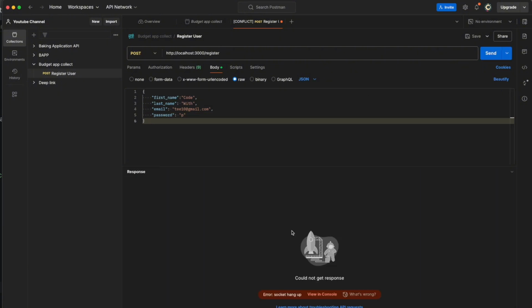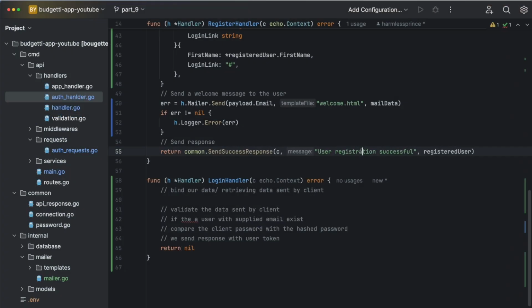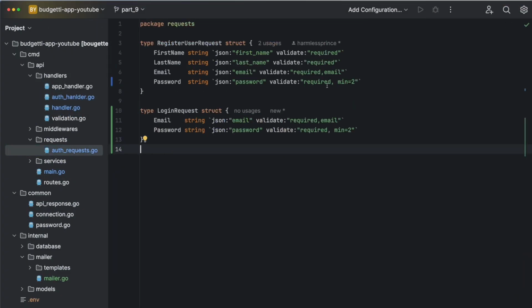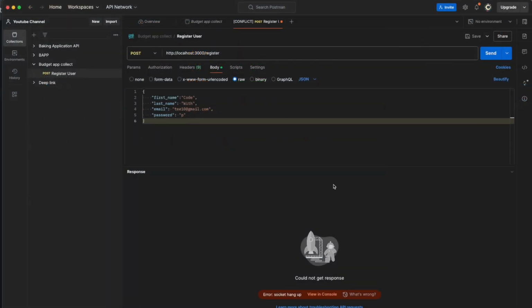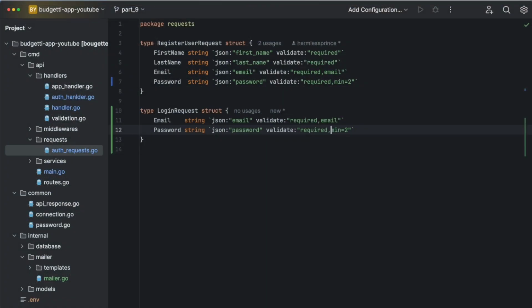What do we get? We are getting an error: min of undefined validation, min of field password. Interesting. So let's see what the request min is. Okay, there should be no space, I guess. So let's try to refresh again. I'm going to remove this as well.